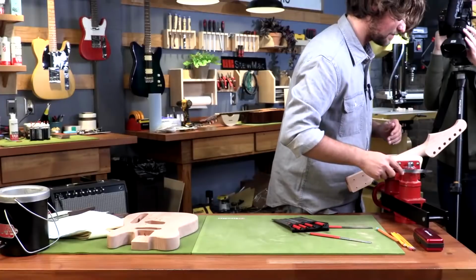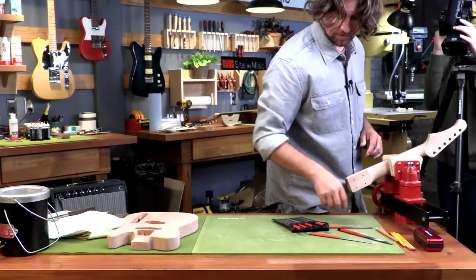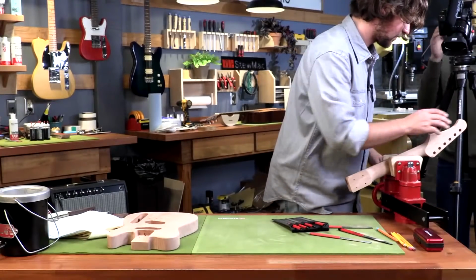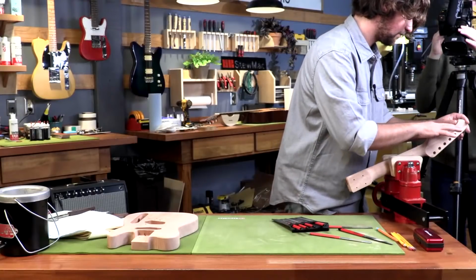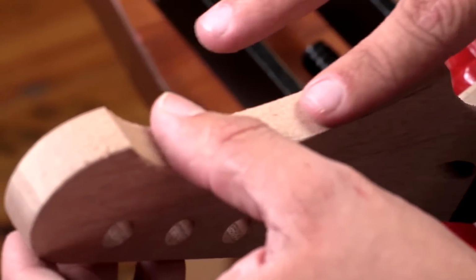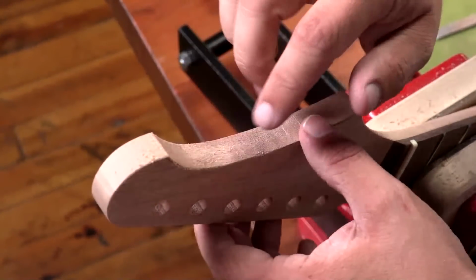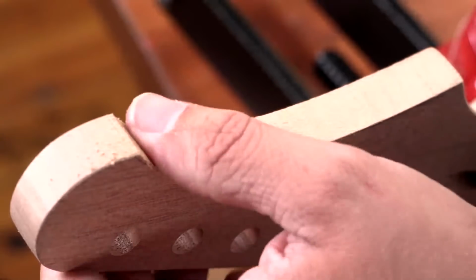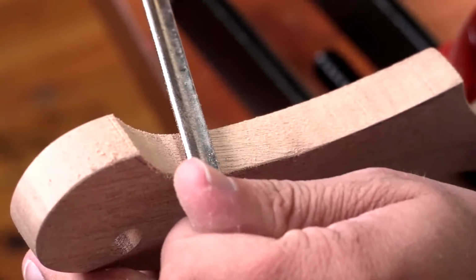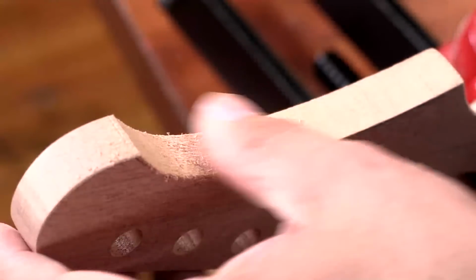And mahogany is really soft. It's a lot softer than something like maple, so it's really easy to carve with these files, especially the razor files. They just really take off material. Once you start getting rid of these teeth marks, we still have a couple, but once your teeth marks are gone and your shape is relatively smooth, if you have a high spot somewhere, like right here, where I can feel a little bit of a hump from here to here with my finger, I might come back in with a file and focus on that spot and try to get it to level out and be a little bit more smooth.